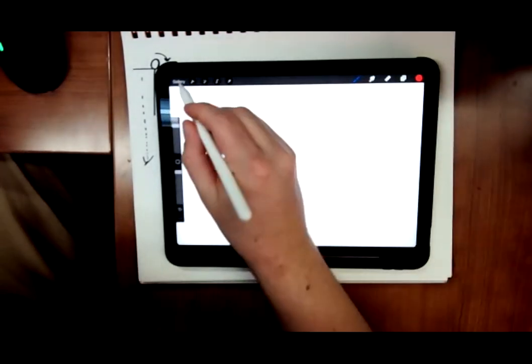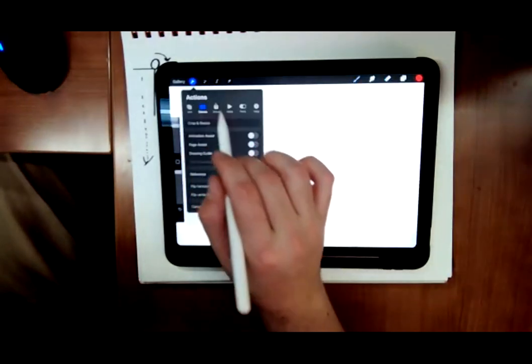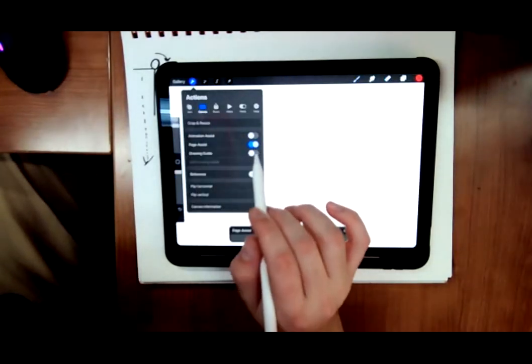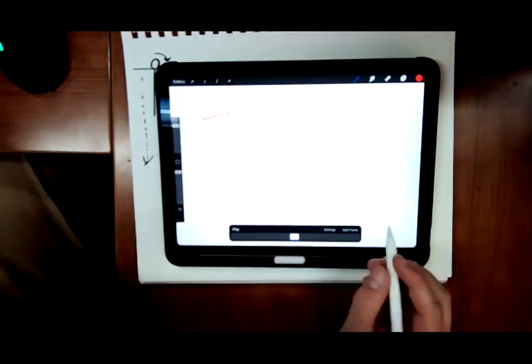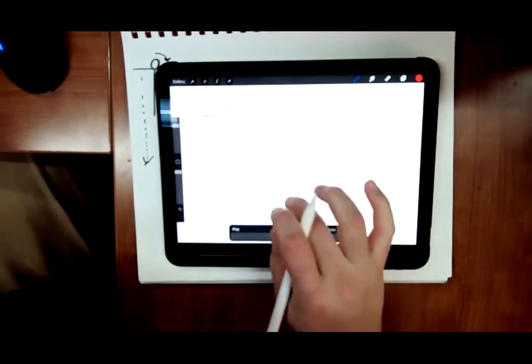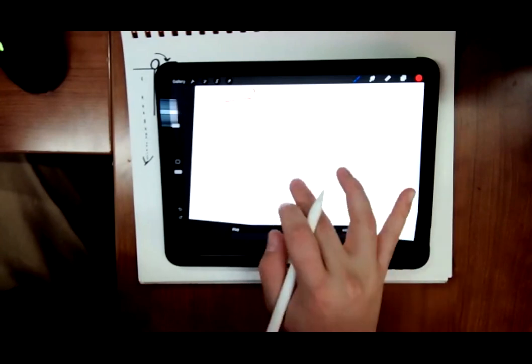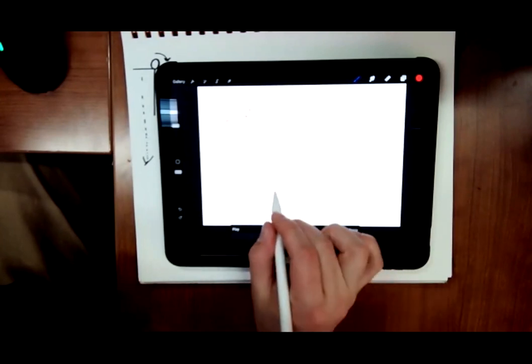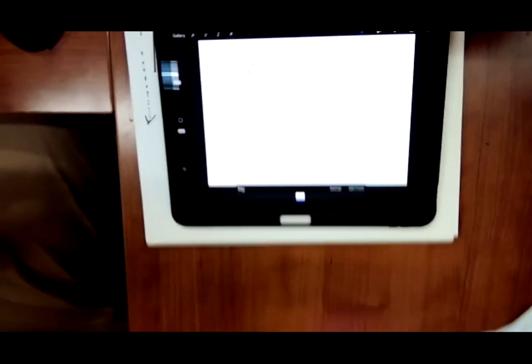But okay, so here's my ledge. I use Procreate. Procreate has a setting here. If you click this wrench, you turn on Animation Assist. And then every time you want to add a new frame, it'll automatically add a new layer. So here's my ball. When you animate, you got to draw each step along the way. You'll see here in just a second why. So here's my ball. There's my flat surface.